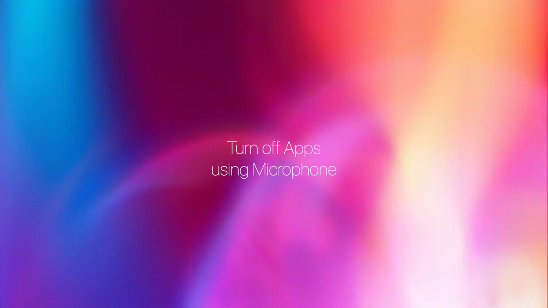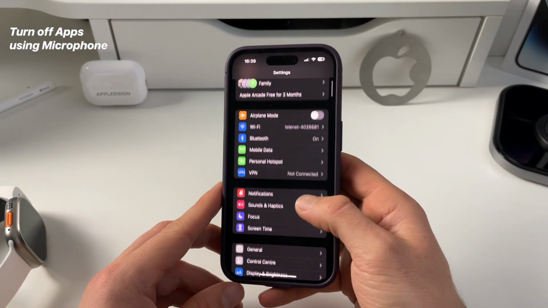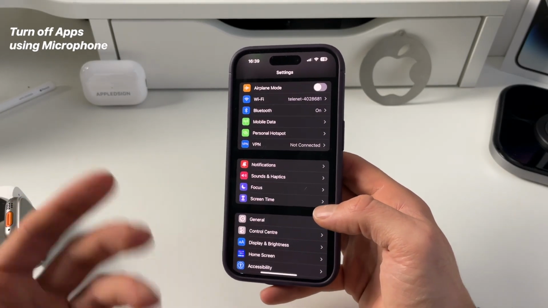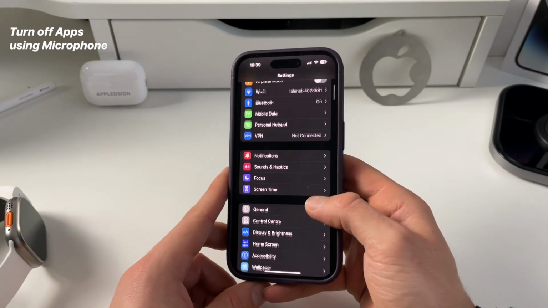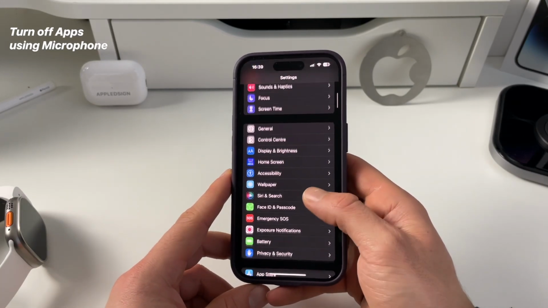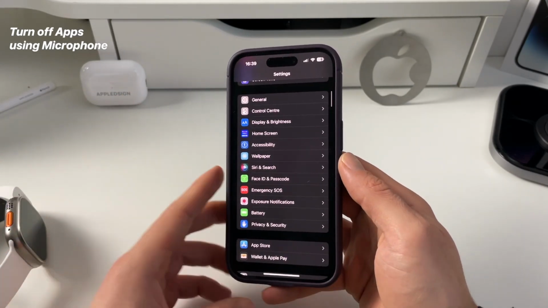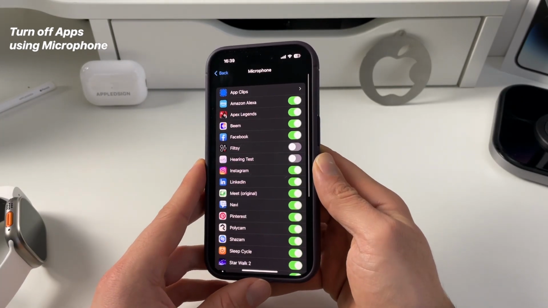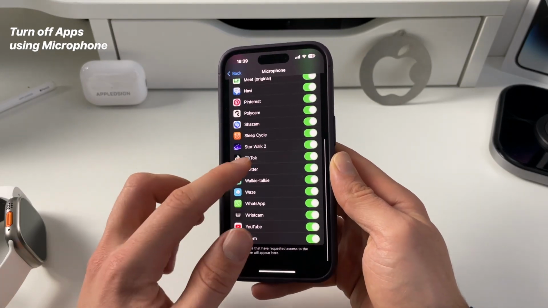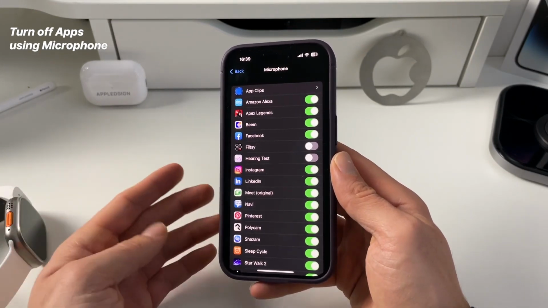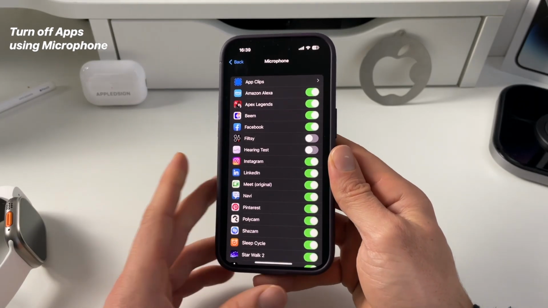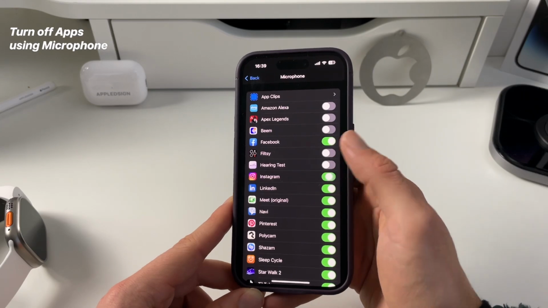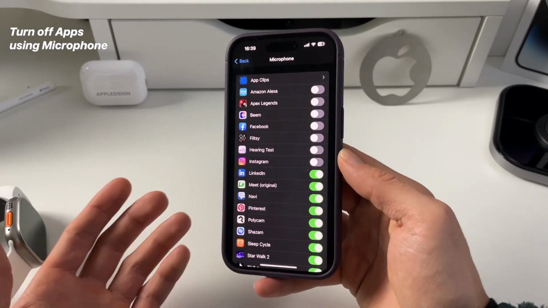The fifth and last privacy trick, you would go to settings. And this one is really important because sometimes we just talk about a thing with our voice and we just get ads about that. Let's say, for example, we're talking about pizza and we just get bombarded with pizza ads. Well, here's how you can fix that. Again, go to privacy and security. And in here we go to microphone. As you can see, you have this full list of apps that are actually having access to your microphone and might be able to eavesdrop on you. There are probably some apps you might want to toggle off from which you think that they don't actually need to have access to your microphone.